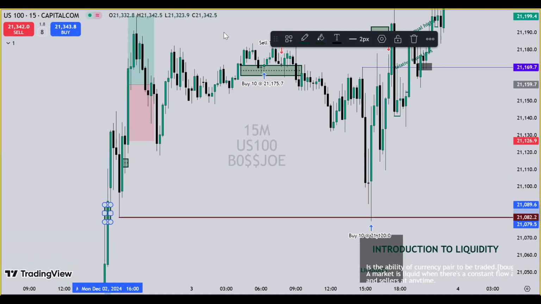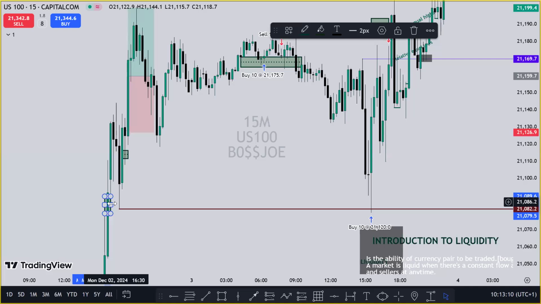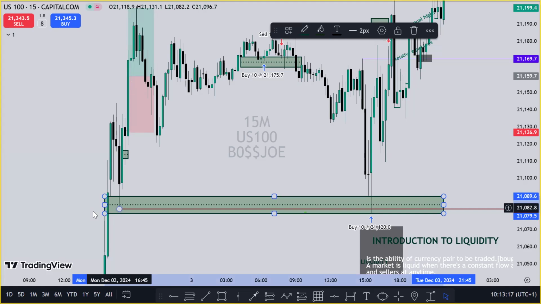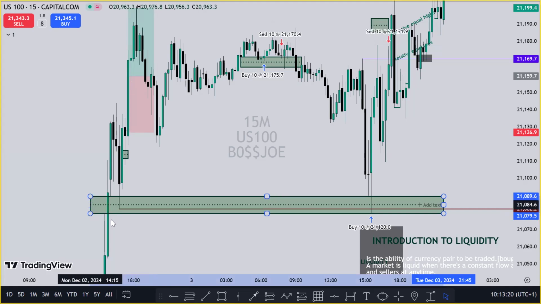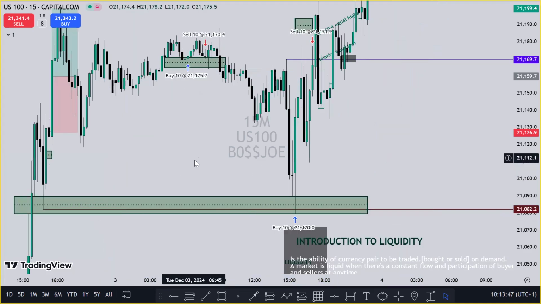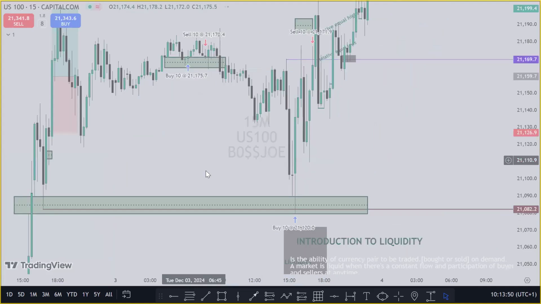Sorry. So if you observe this 15 minutes candle, there's also a fair value gap. That is two confluences at the same time. First was the low that was formed here. Second, there's also a fair value gap in there. So the next thing I do, when I see these points, these are points of interest. Do you understand? Every liquidity point is a point of interest. Every fair value gap is a point of interest. So once I saw this low and this fair value gap, I headed over to my 1 minute time frame. The next thing I want to see is a change, a break of structure.